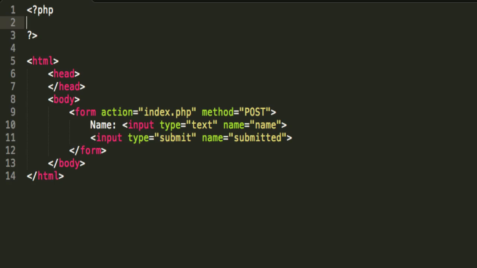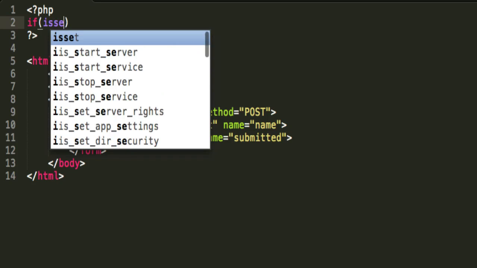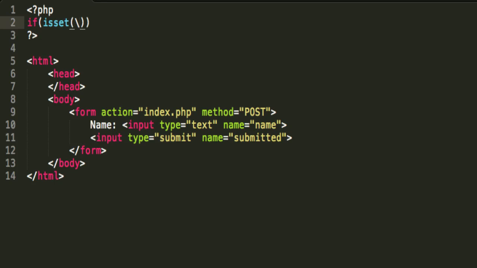First of all, I'm going to make sure that if we're going to run this PHP, then the form has been submitted. As we're using the same page, we don't want the PHP code to run if the information's not yet been submitted. So we're just going to run a basic if statement, and we're going to say isset post, which is how we're sending it, and I'm going to check for this button here, which has the name of submitted.